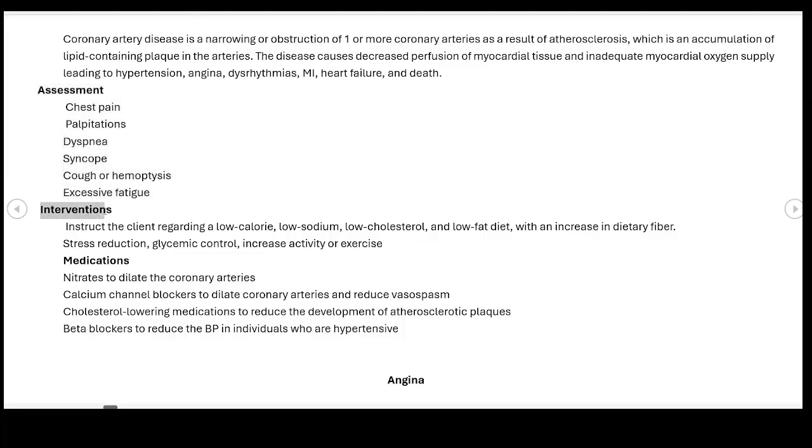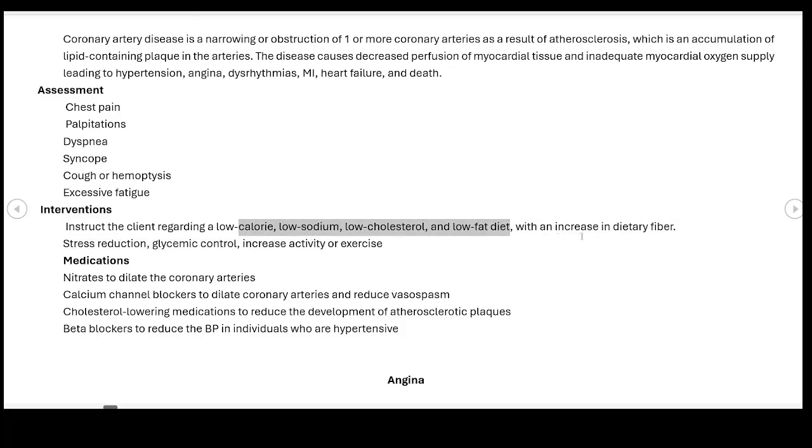So then, what are some of the things that we can do to help this patient? This is a medical intervention. First, you instruct the client; this is where we have the health promotion aspect. In this case, you have to teach the person to prevent it from happening in the first place. They will ask you this type of question in risk reduction. So you'll be teaching your patient that they have to be on a low calorie, low sodium, and low cholesterol diet. Then also they have to be on a low fat diet because these are the main things that will cause the problems.